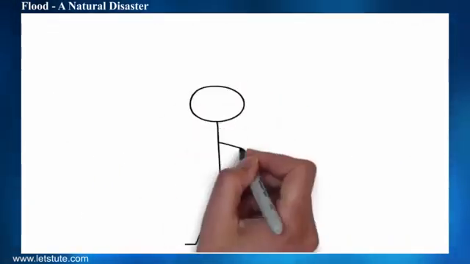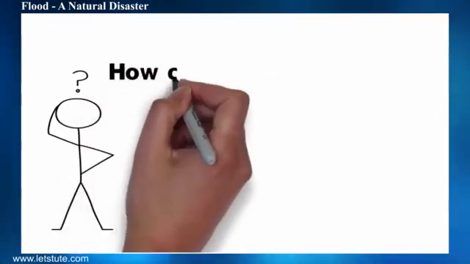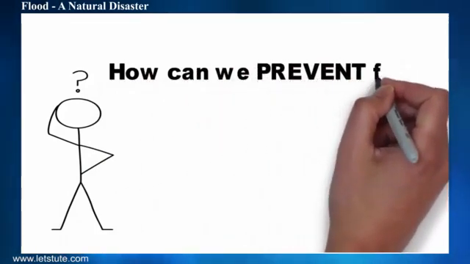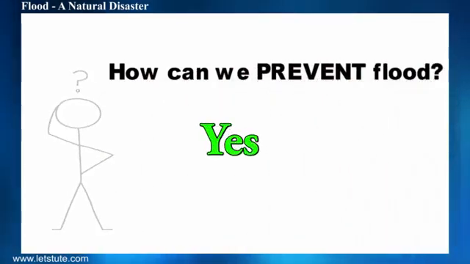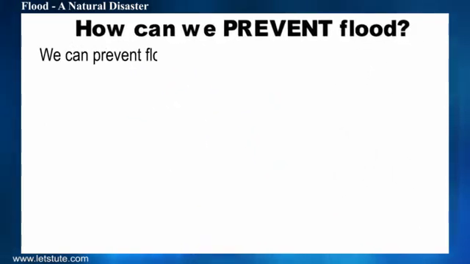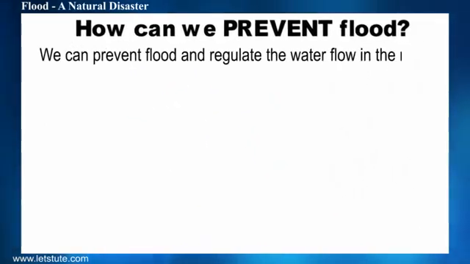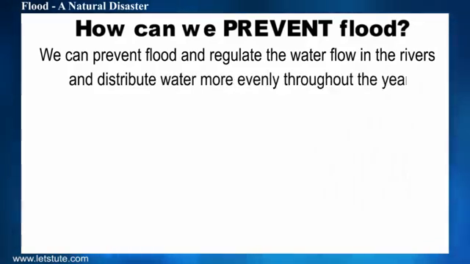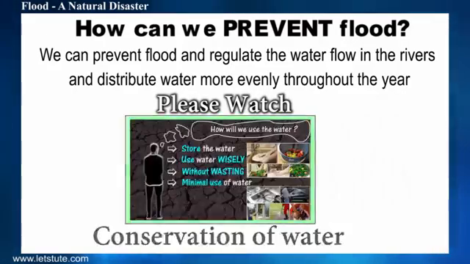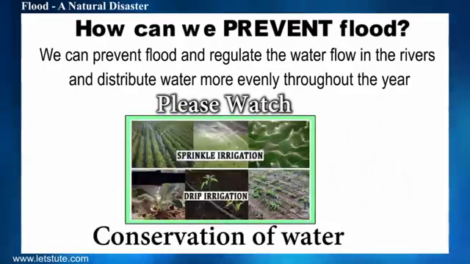But friends, you might also be wondering as to whether there are ways by which we can prevent floods. Yes, we can prevent flood and regulate the water flow in the rivers and distribute water more evenly throughout the year. To know about how that is done, please watch our session on water conservation.